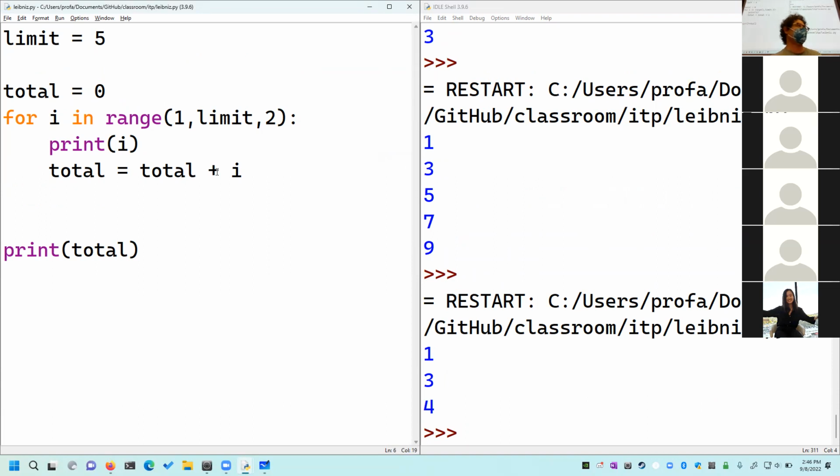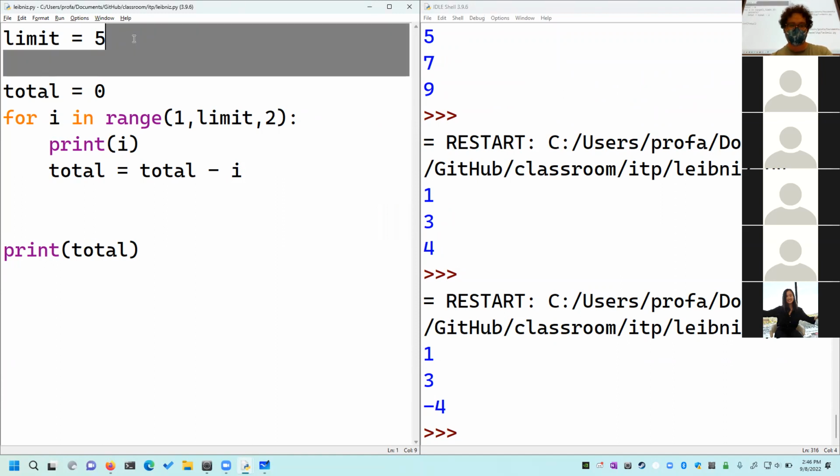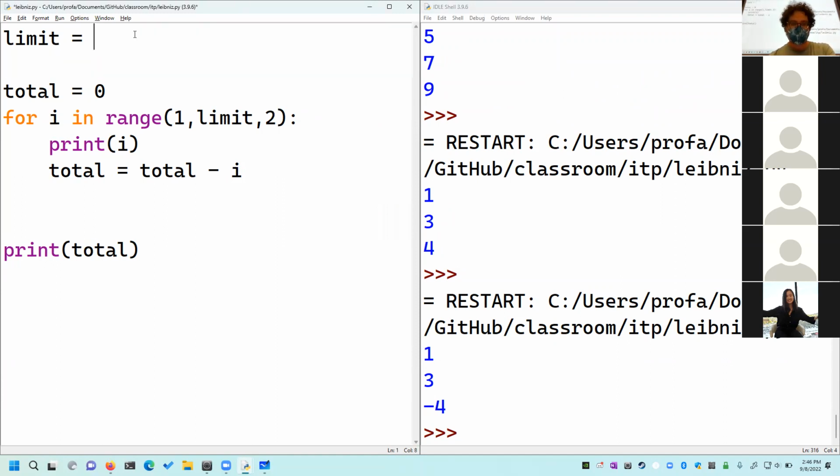I could. There's nothing stopping me from doing that and subtracting, but we're going to want to be able to alternate them, right? Before we do that, I want to change the next problem. So let's go up to 10. The question was, can I put a minus sign instead of a plus? And yes, there's nothing preventing me from doing that, or multiplication or division.